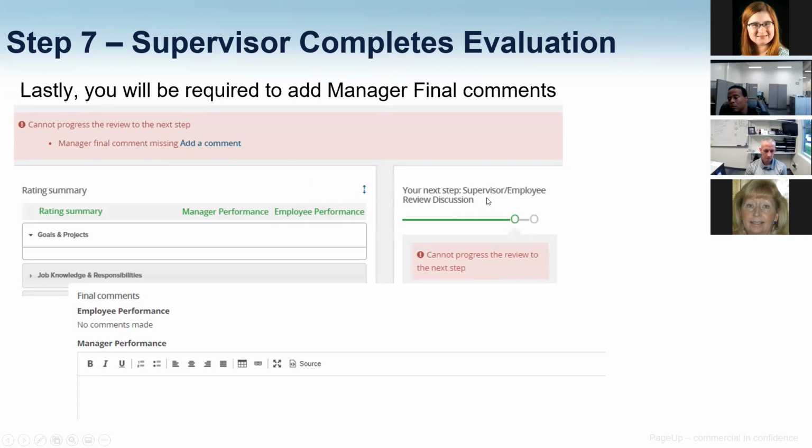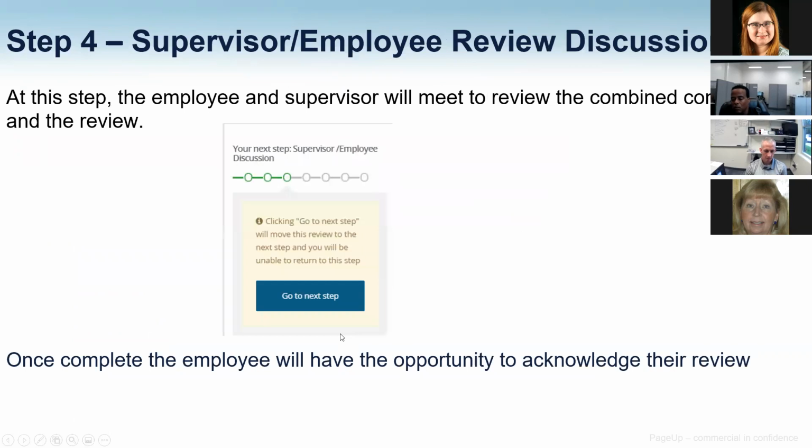It will also always tell you every time that you do that what that next step is. So that next step does in fact also belong to you as the supervisor. And that would be the opportunity for you to schedule a meeting with your employee to review basically any of your comments that you have on the review. Once you have completed that task, then your employee is going to have the ability to acknowledge their review. So pretty easy steps, but it will require, when you're at this step, some supervisor employee review. Once you have gone through and reviewed the evaluation with the employee, you do have the ability to print it off, put it into a PDF, if you prefer to do it that way, and hand it to them. A lot of people just prefer to share it on their computer with the employee. So that's totally up to you with regards to how you would like to present it.